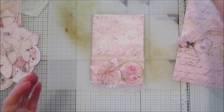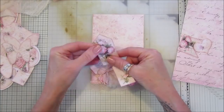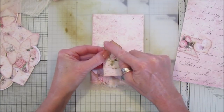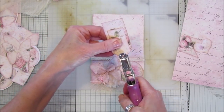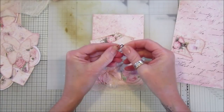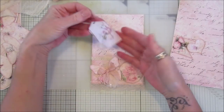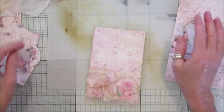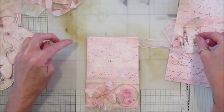Now I'm going to get these little ones that I've backed with a bit of thicker card and pop them on top of each other. I'll make sure they're aligned, then pop a little hole in the top. I've got a little pin here which I'll pop through there — easy-peasy tags, and I think they look really nice when you've got one on top of the other. I've forgotten to put this on top — if I pop a little bit of that on top, that's what the tag hangs from.